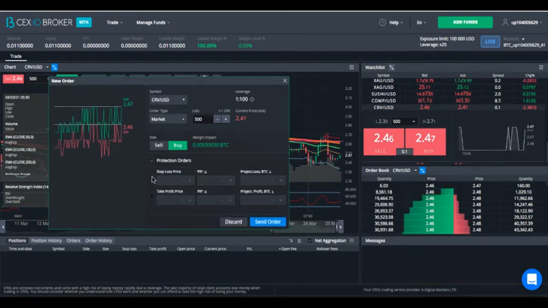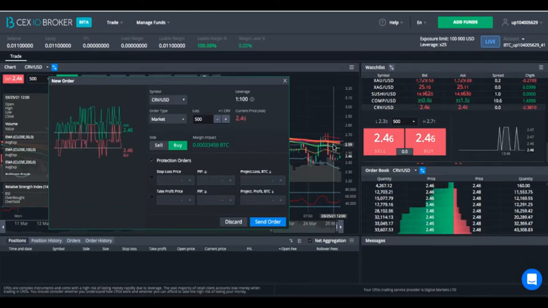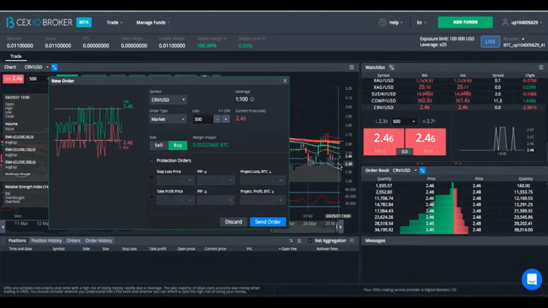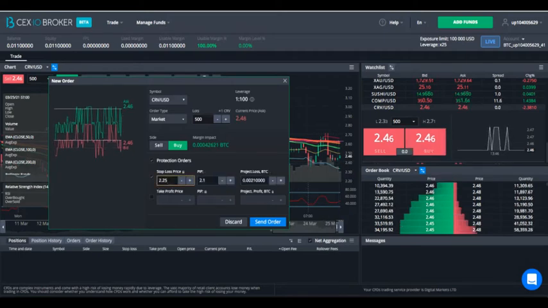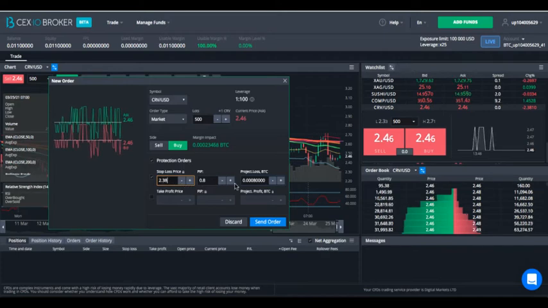Protection orders is where you can put in a stop loss and a take profit price. So I'm looking over here at this chart, and let's just say I'd like to take profits right at about this yellow line here at $2.59. And let's say I'm going to put my stop loss just down here about $2.38. So you can put it in here, and I'll say 238, and it will tell me what my projected loss will be. If I took this trade right now and the price ends up going in the opposite direction to this price, this is how much Bitcoin I will lose.